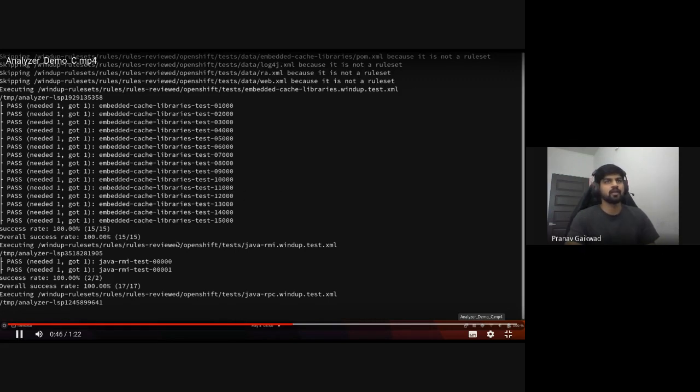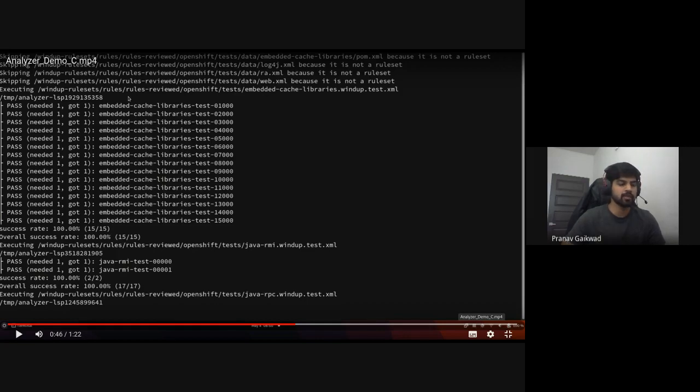I don't have the entire thing in here, but the idea is that, as you can see in the output, the shim is going through each and every rule set that's passed, and it's finding an associated test from the windup rule sets repo, and it's basically running that test using the analyzer, using the LSP analyzer.